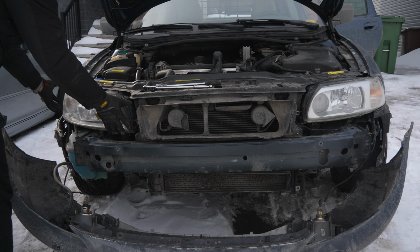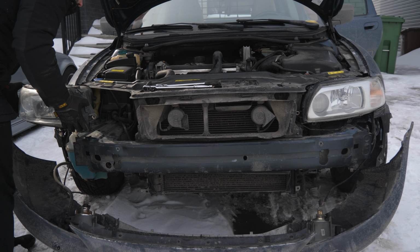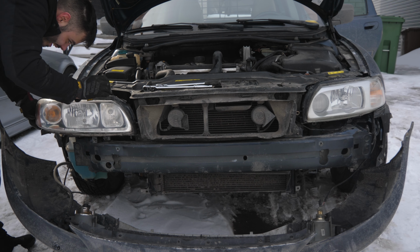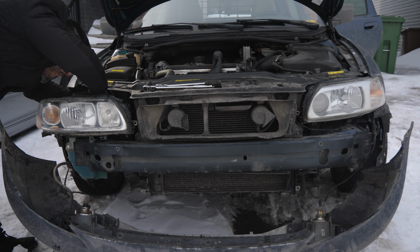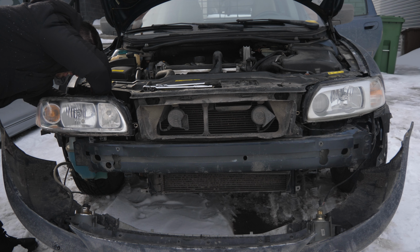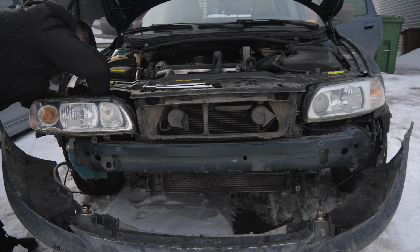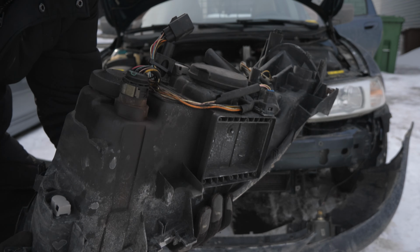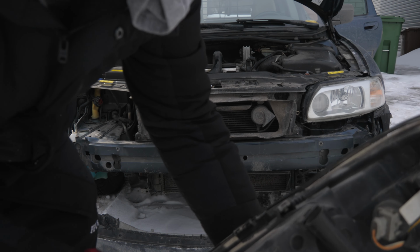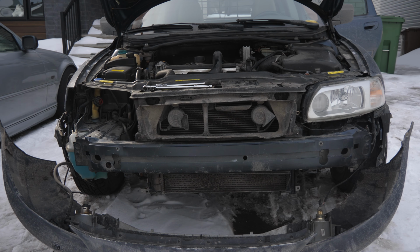Okay, so the headlight is now free, guys. So same process as the other side. This one should be just a tad bit easier. Press on the connector right here and disconnect. Should just come right off, just like that. So you just have to disconnect this one, guys, the big red. Can you guys see big red? I'm gonna go grab the S60R headlight and plug it back in.